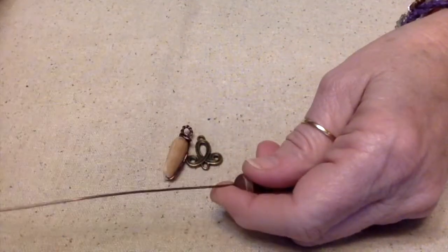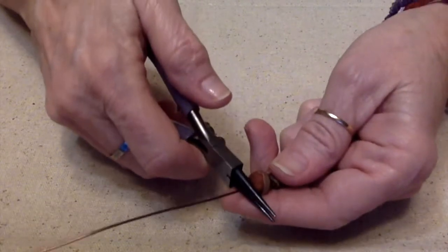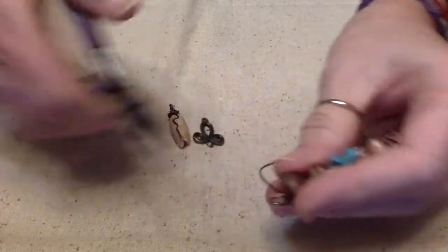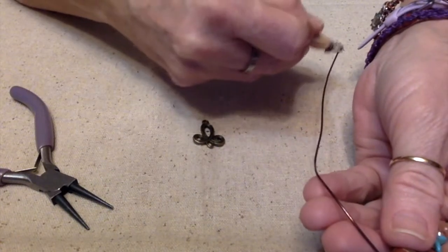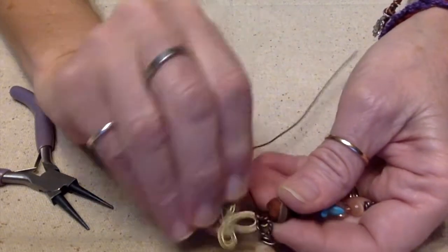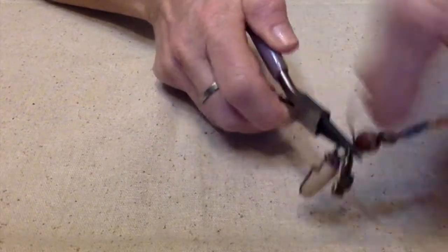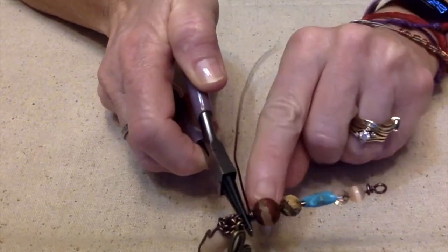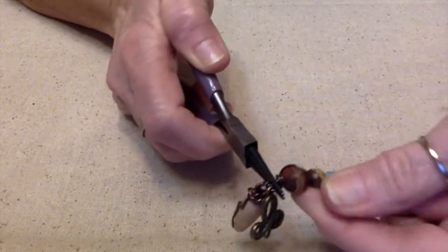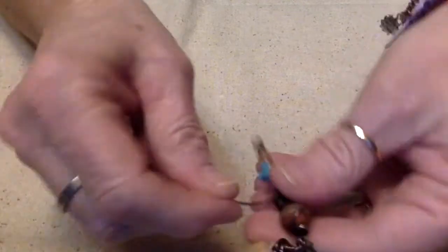So the next thing I want to do is make a loop at the bottom to hang both of these on. I want this loop at the bottom to be pretty big, so I'm going to go down to the bottom of my round nose pliers, and I'm going to make a loop, and then I'm going to put the shell on there, and then the bell on there, and then I'm just going to wrap it. And you know what? I think I'm actually going to come up and wrap up to here. Go one more time, and I'm going to only wrap it just a little bit, like so.